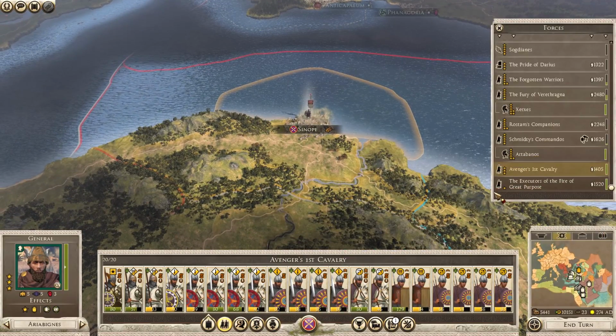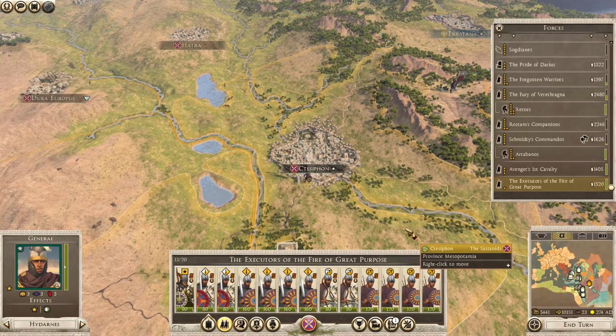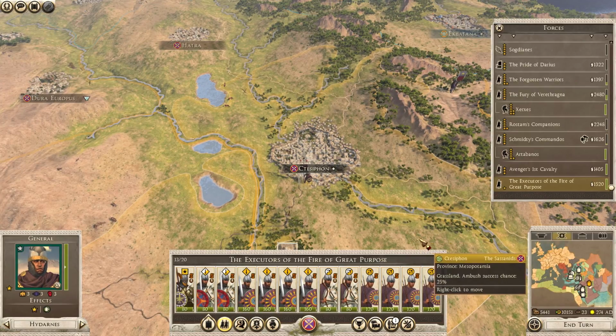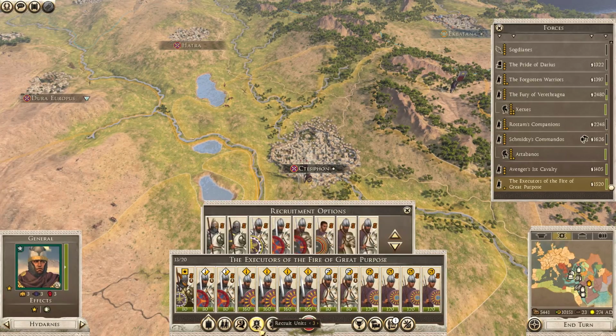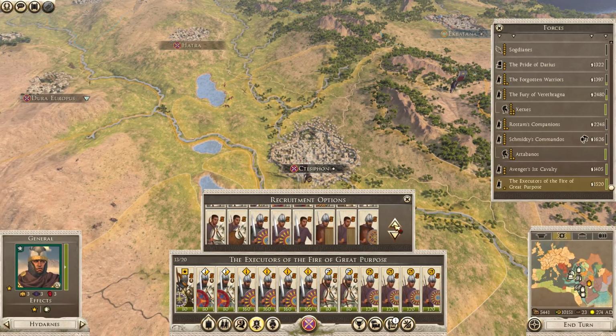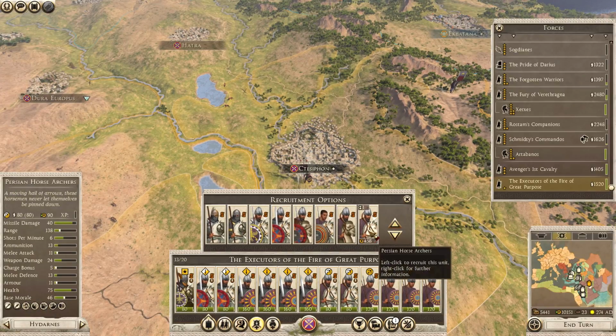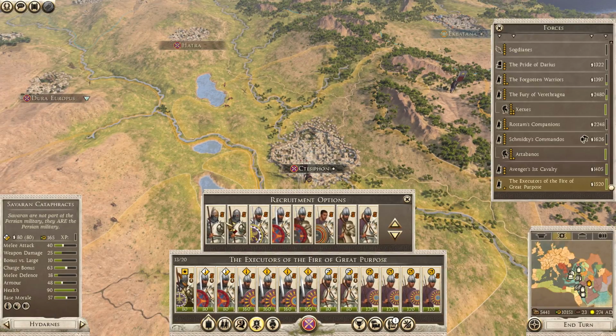Okay, we're going to have to leave Avengers First Cavalry in that settlement. The executors of the Fire of Great Purpose are going to have to build some more troops, since they are not currently. This will probably allow us to spend the rest of our cash. What did I want to get? Probably some Rivpanvar cataphracts. They just seem better overall.